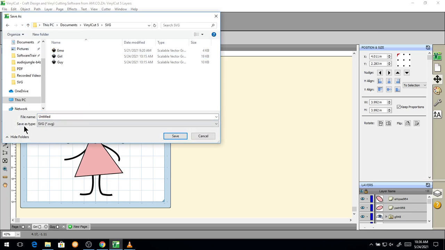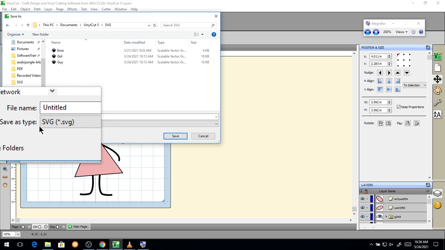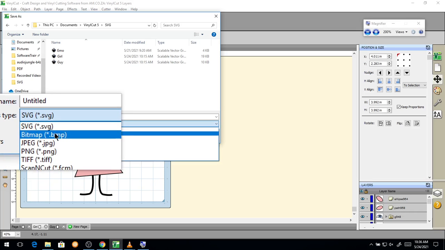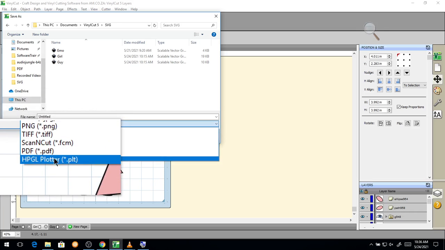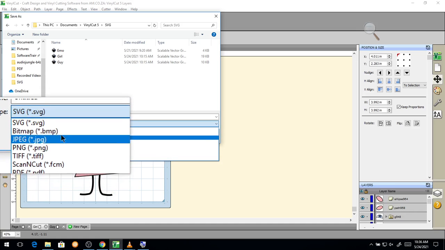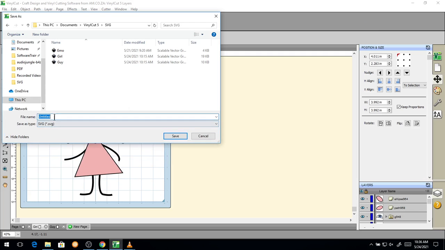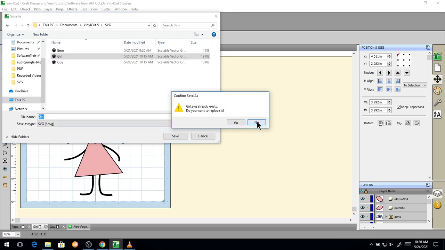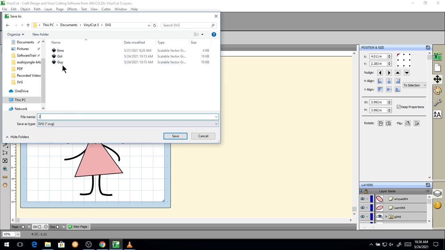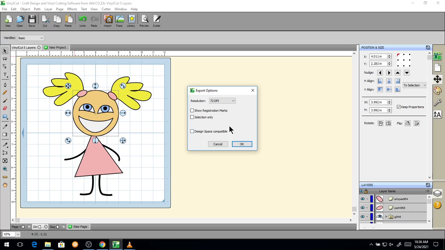and we go to Export, and then over here you can navigate to where you want to export to. Then by Save as Type, if you click this, you can see you've got quite a variety of different formats you can export it as, but we'll just be covering the SVG. So then you will name your file, and then when you click save, it'll pop up these options.